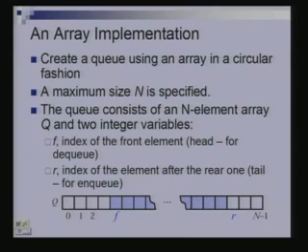I am going to have two variables f and r, f for front and r for rear. F is the index of the front element of the queue, right. So, wherever the front element is in the queue, f will be referring to that position, and r is an index which is the element following the rear element. So, as you can see, r refers to this location. This blue part is the part which is occupied by the queue, right.